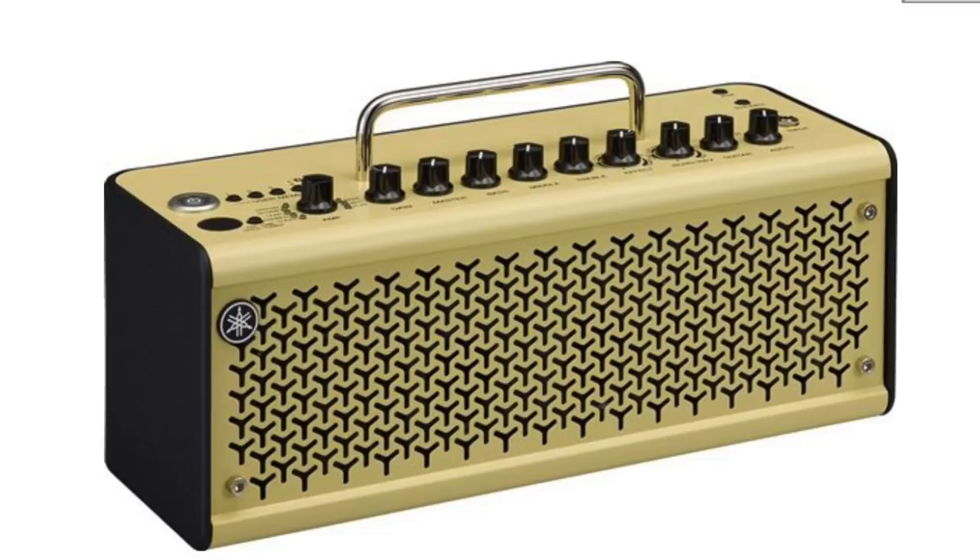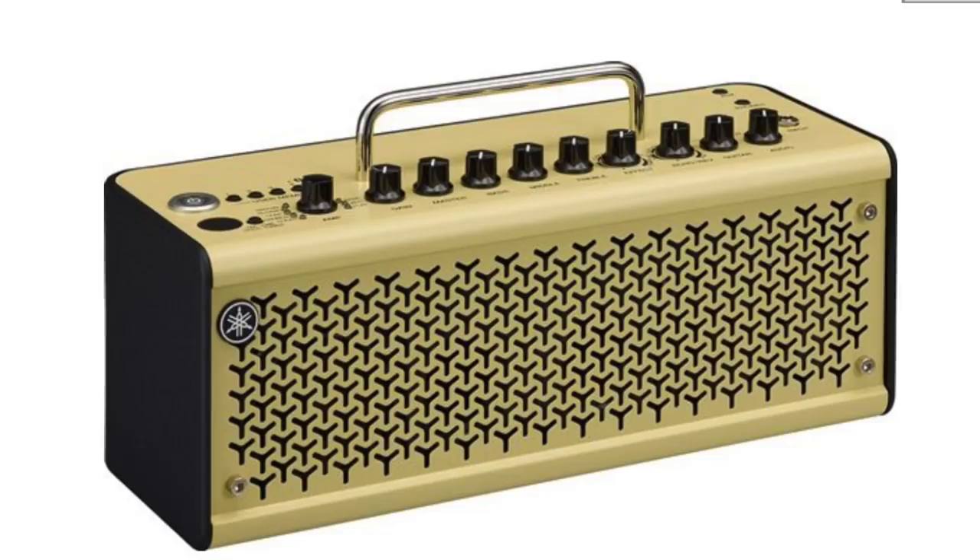I'm a Katana fan and I like the Yamaha THR-10, but there's now a THR-10 II. Some of you guys actually told me about this, so I made sure to look at it. The one I played was really impressive. Another thing for us pedal geeks that was really cool was the Timmy Overdrive by MXR. We keep seeing these collaborations — when we saw Josh Scott with Boss, you see these collabs. I think this is a great idea: take a small builder and have them collaborate with a mass-produced big builder. The Timmy Overdrive is a great pedal — I have one in my rack — and the fact that they made it a Mini on top of that was great.